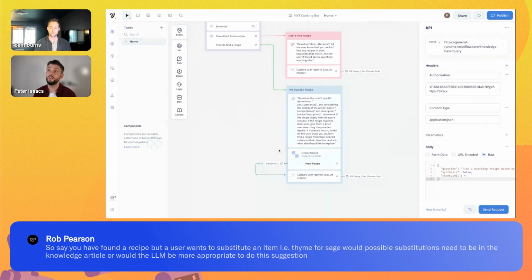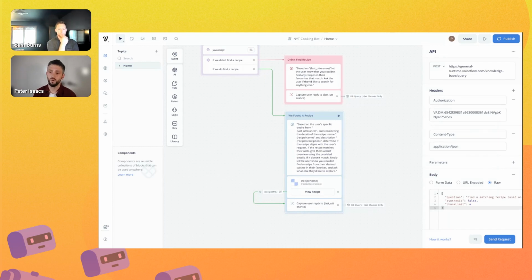Yeah, on the NLU thing, potentially you could have an intent, which is like substitute an ingredient, which would then lead to a prompt. And then it would go, okay, based on the fact that we've displayed this recipe last, look at this variable for the ingredients and determine what substitutions you could make. And whether the user has mentioned a specific ingredient, like, could I substitute orange for lemons here or something like that? Or if they just say, I don't have any lemons, what could I use instead? And it could potentially provide you with a response. But you would probably have to build quite a lengthy prompt that can handle a whole heap of things, since it's quite flexible in what it can do.